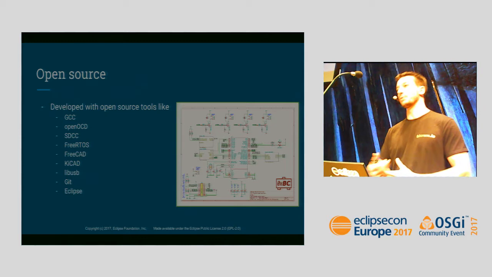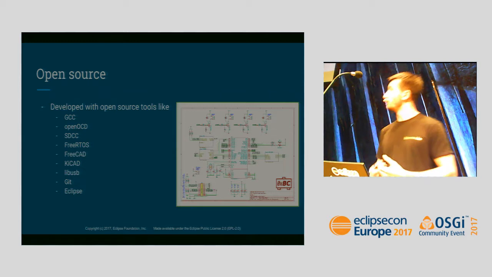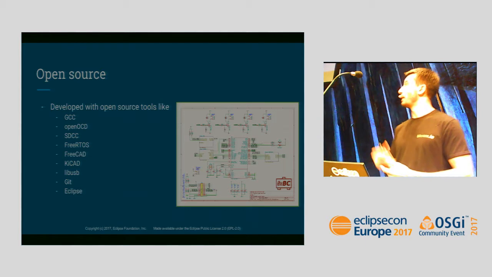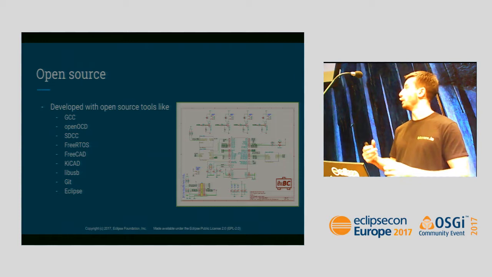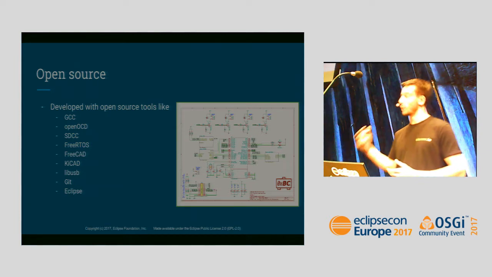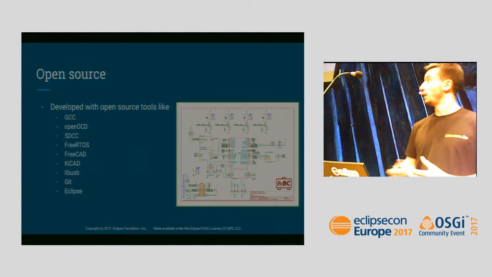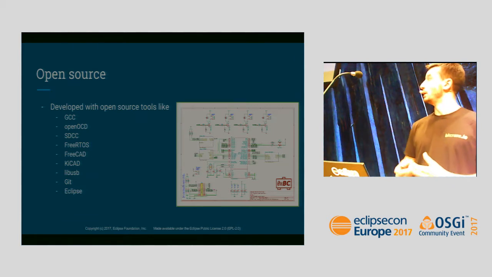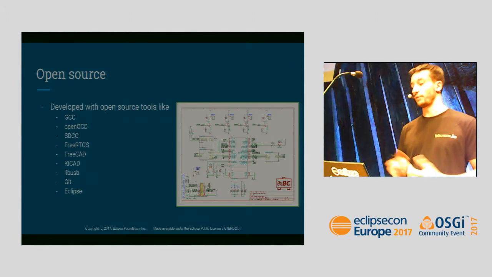The development was done with open source tools, just like GCC, OpenOCD, FreeRTOS, which is what the firmware is based on, KiCad for the PCB design, and also Eclipse, which is why I'm here. And so not only are the clients open source, in the libraries and the firmware, but also almost all of the hardware. So you can get the schematics online, and could kind of do it yourself if you want to.